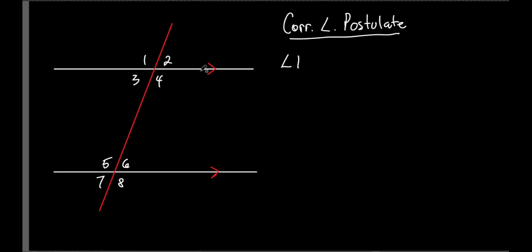Look, this line right here, this white line is angled the same as this white line, isn't it? Okay? And you got this line right here, and it's angled the same way with both of these. So look, this angle right here should be exactly the same as this angle right here. Would you agree with that? Yeah, and it's true. So what can I write? Angle 1 is, now I can say it's equal to. What we did earlier, we just listed them. That's all we did. But now I can say that angle 1 is equal to what? Angle 5. I'm going to go through this quick because I got less than 5 minutes, okay? So let's do the rest. Angle 2 equals what?